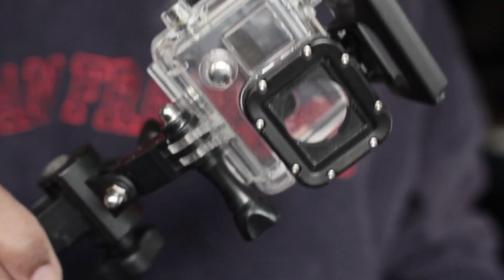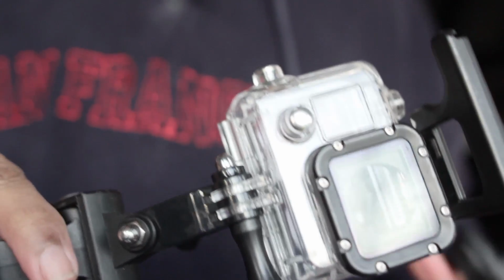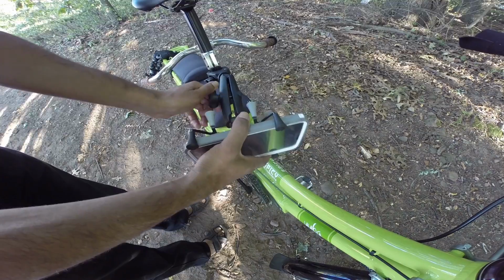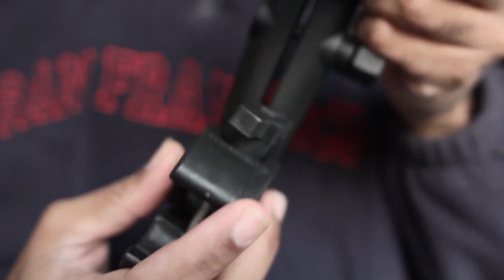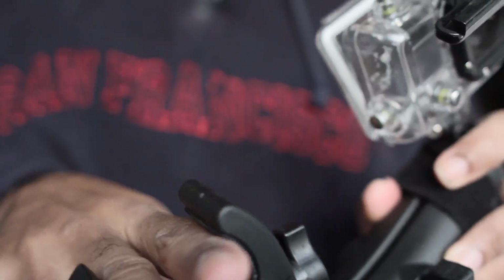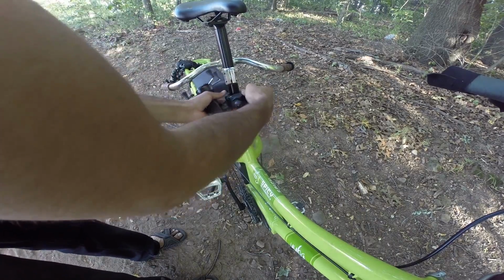Suction cup mounts that you can put on your car, on your motorcycle, your aircraft, whatever it is. Again, standard GoPro mounts. And a highly recommended product, I'm going to be doing some reviews on this channel as well, the RAM mounts, which are made in the USA. So you can loosen it out. There you go. So rammounts.com is where I got these. And this is basically a clamp. So I can clamp this to any number of things. The possibilities are endless.